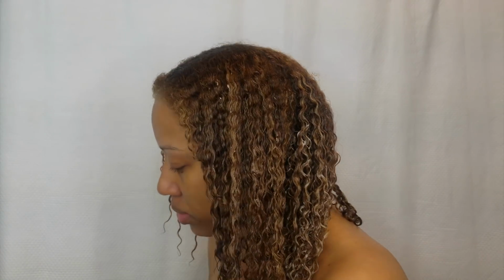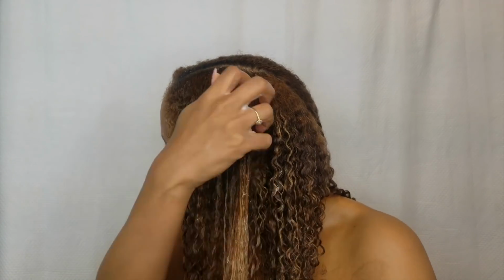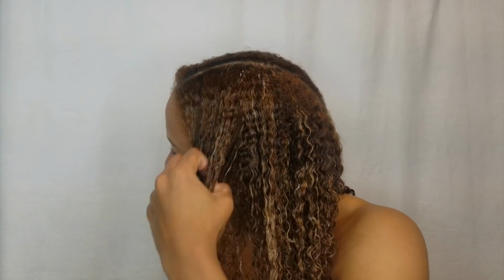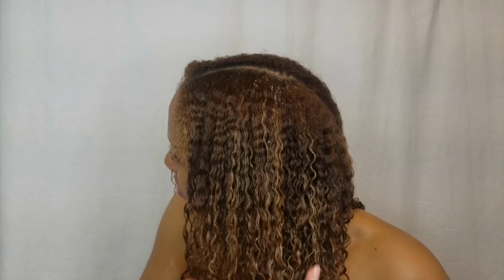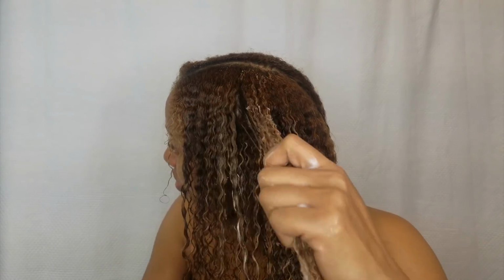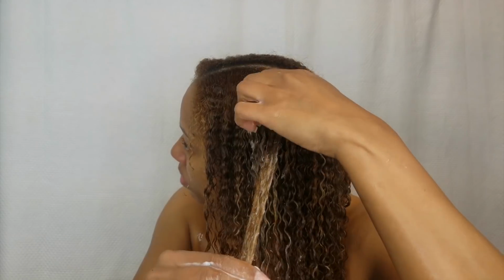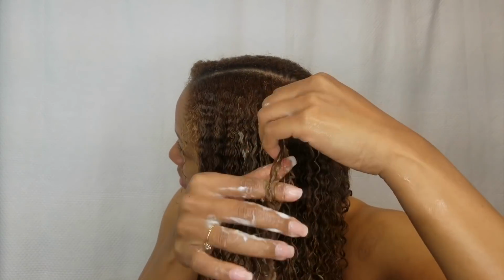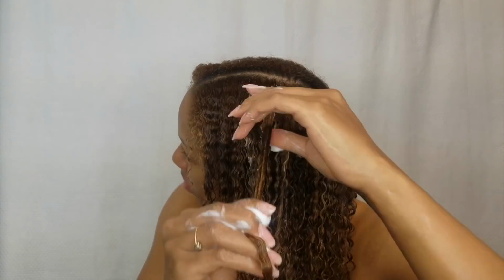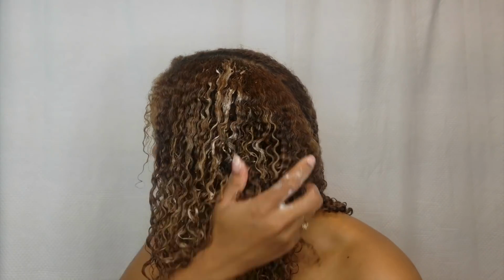So you will see how much of a difference that makes once my hair fully dries. I did not know I was doing this, so I didn't do this on purpose, but it's just to let you know that every wash and go isn't perfect, but you'll see what I mean once my hair dries. But as you can see, I'm paying very close attention to making sure that my shingling method with my fingers is perfect. So I'm trying to make sure I go through each strand, making sure they're separated so they can dry nicely.